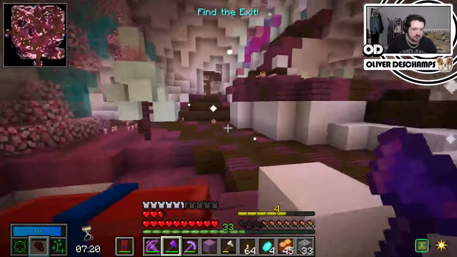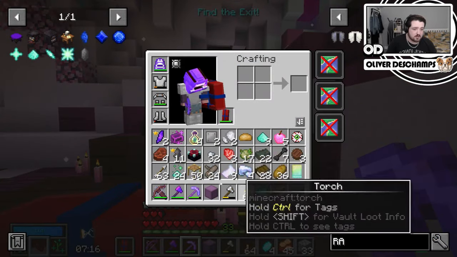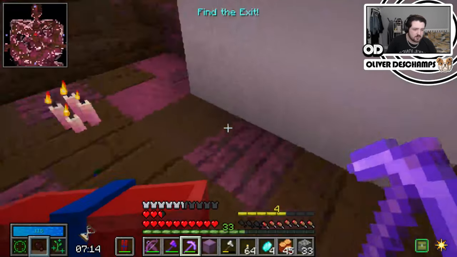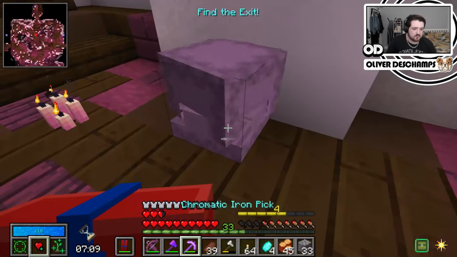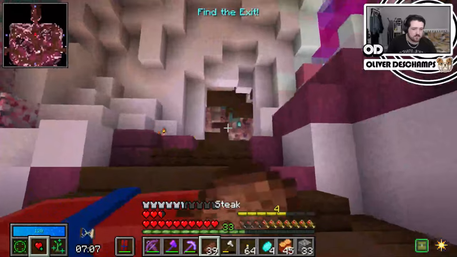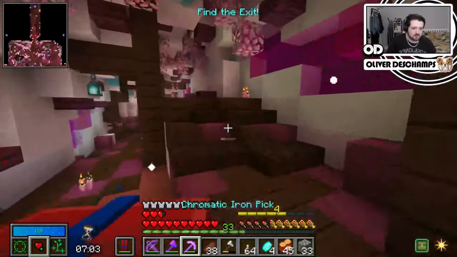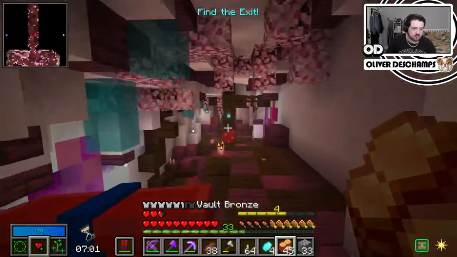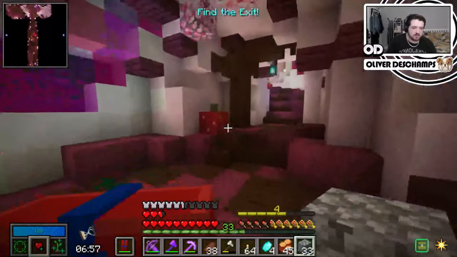Let's heal up. Those extra hearts actually help us tons. Oh, we don't have our beef. There you go. Let's do that. Make sure that we're eating properly. We've got 7 minutes, so we'll do this room probably, and then we'll start to head back, and if we have time, we'll do the rooms either side of the entrance.